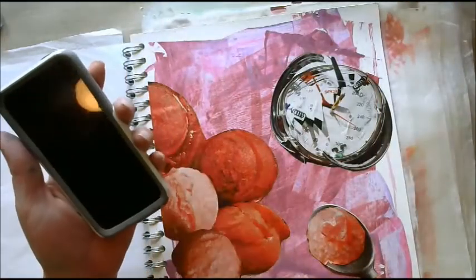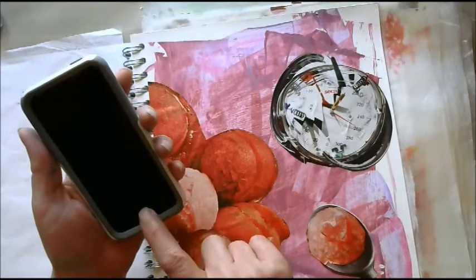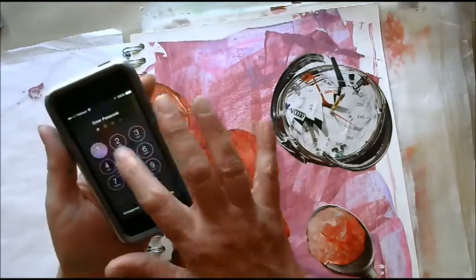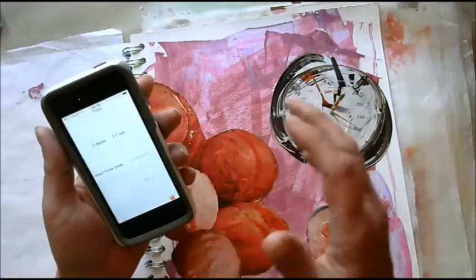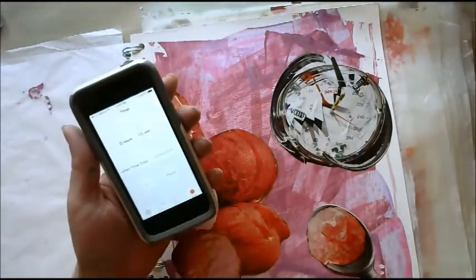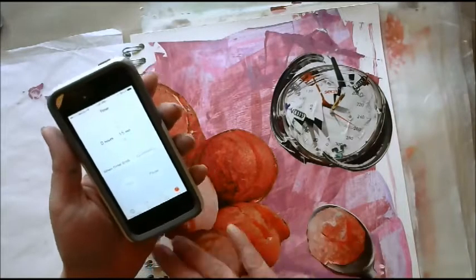Get my timer. Take a deep breath. I said I wasn't going to do stencils, but you know what? I'm going to do it. Why? Because it's out of my comfort zone. And that's what this is about, right?